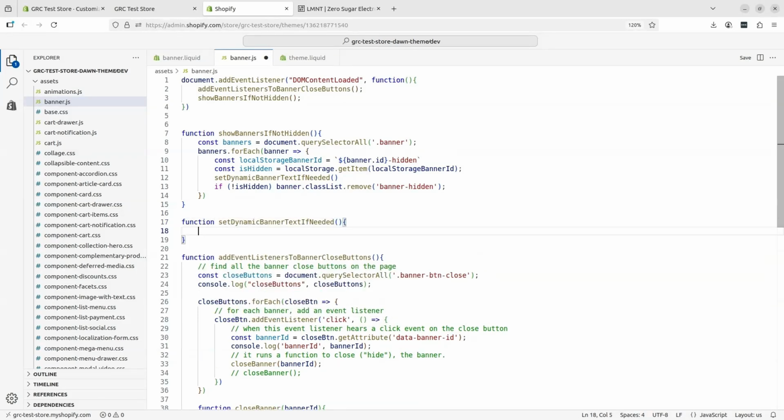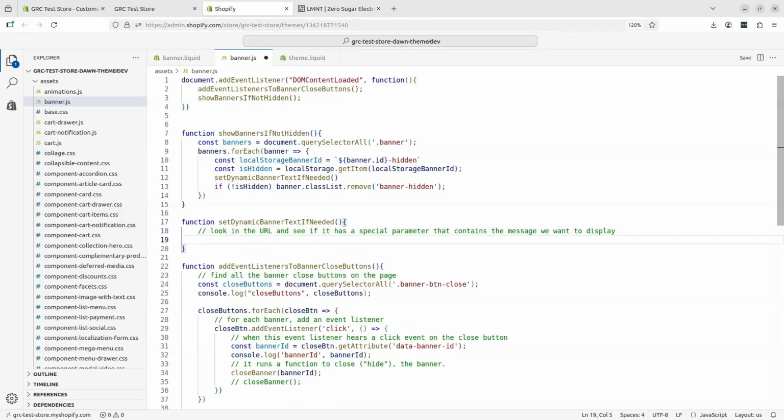And then in here, we need to do a couple things. We need to look at the URL and see if it has a special parameter that contains the message we want to display.